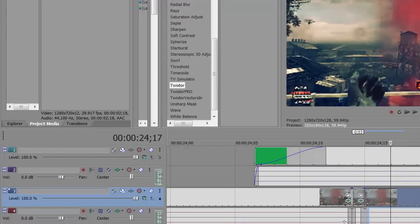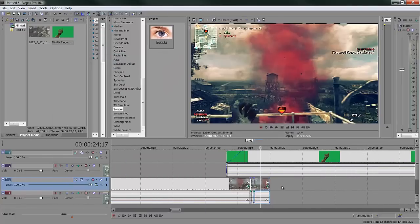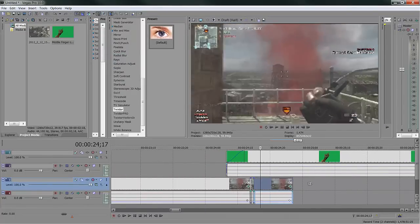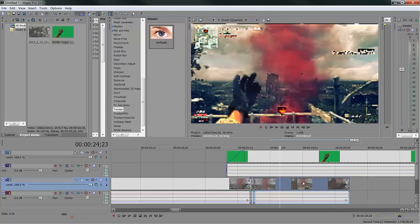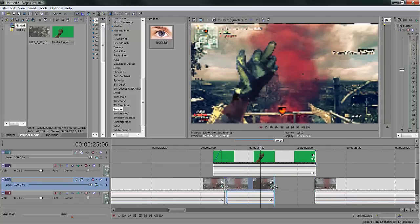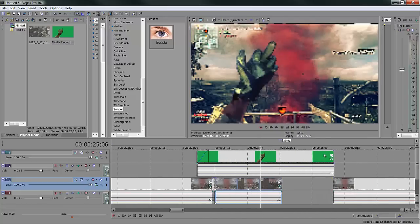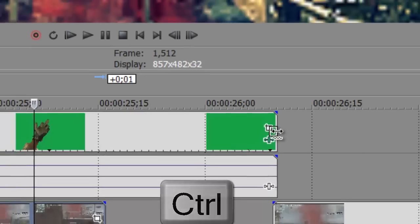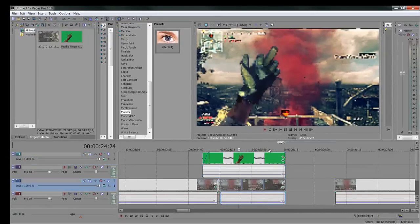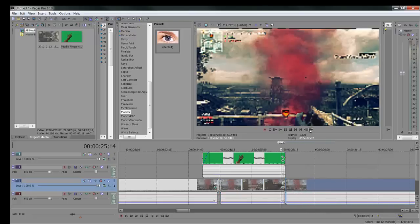One important step: right-click the clip you're going to Twixter, select properties, and disable resample — extremely important. Then control-drag to make it longer, and set draft to quarter because Twixter takes forever to render. Now you have smooth motion. It's still kind of a long stretch in the timeline, so you can control-drag to tighten it up — that creates a squiggly line underneath which means you're tightening or lengthening the clip. Control-drag it in — the flip-off animation will happen faster, and that's okay.